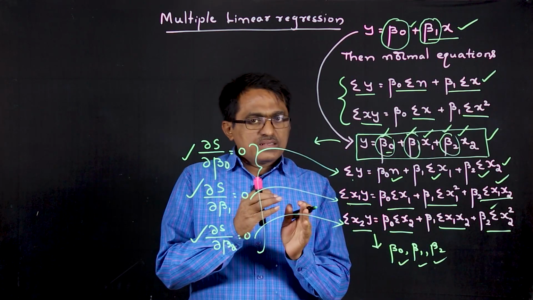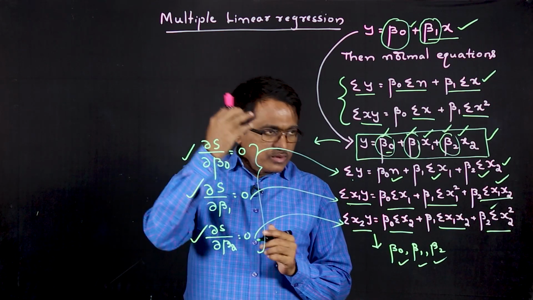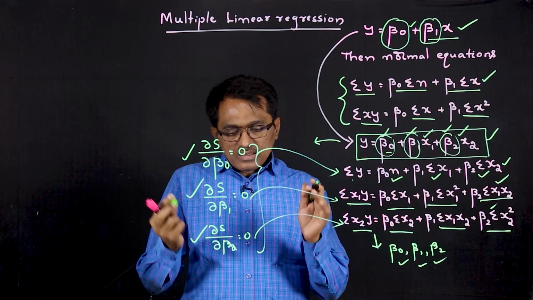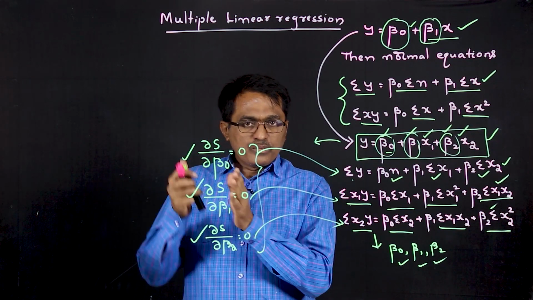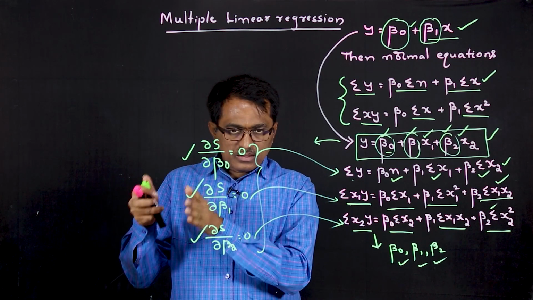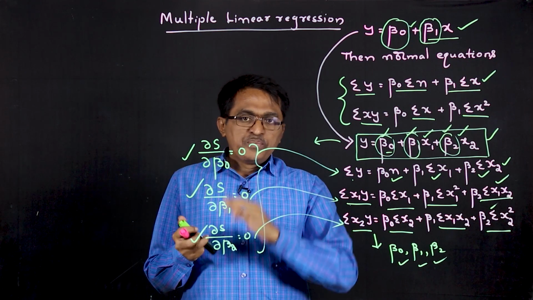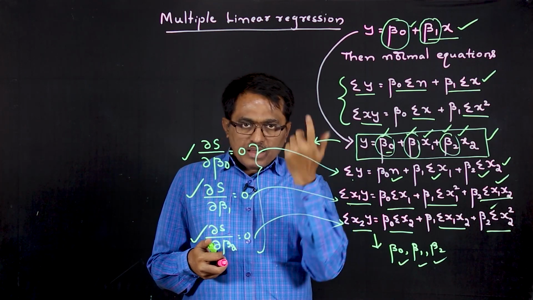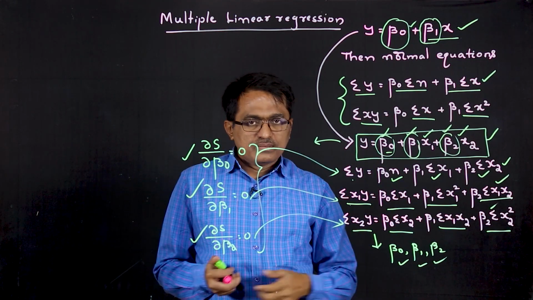Using this, for whatever values of x1 and x2, we can estimate or predict the corresponding y. So this is how we can have linear regression, as we started with in terms of only one independent variable, and then extend it further to many independent variables, like what we discussed now.